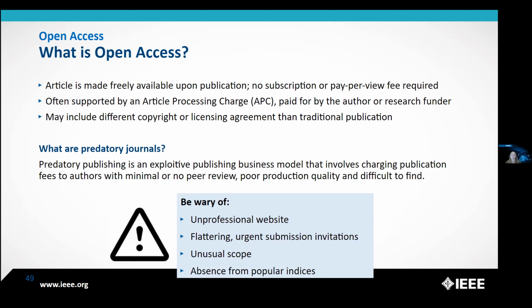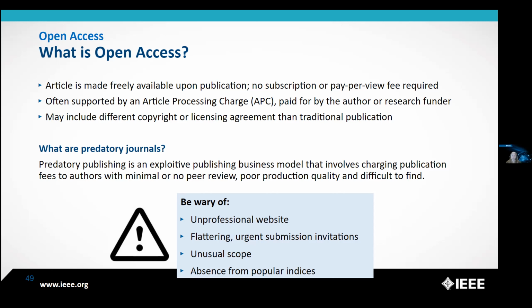And so as an author or a co-author, you need to decide whether you're going to publish your research open access or not. And when you're thinking about that, just remember that there are what are known as predatory journals. These can be defined as one that takes advantage of the author pays open access model by accepting publication fees, but offering much lower levels of service than those you would get from a legitimate publication.